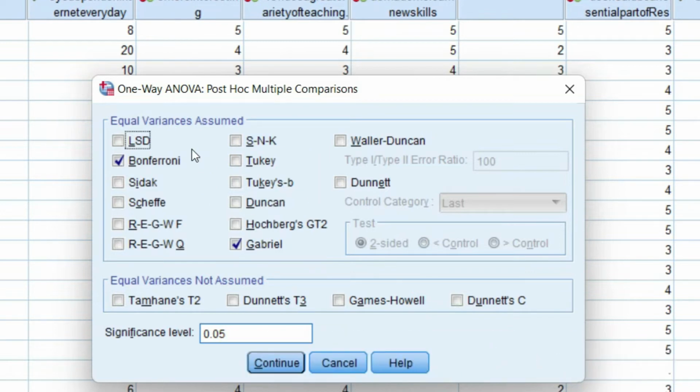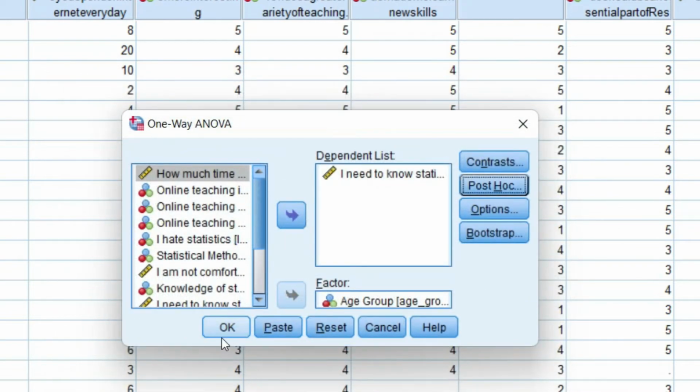But we have seen that the three groups are not similar. In certain groups there are 74 members, in another group there is 50, and so on. So we can go for the Bonferroni test. I also want to show you another one, the Gabriel test as well. If equal variances were not satisfied, then we would have done one of these tests. Often we go for the Games-Howell test there. So we'll just continue.